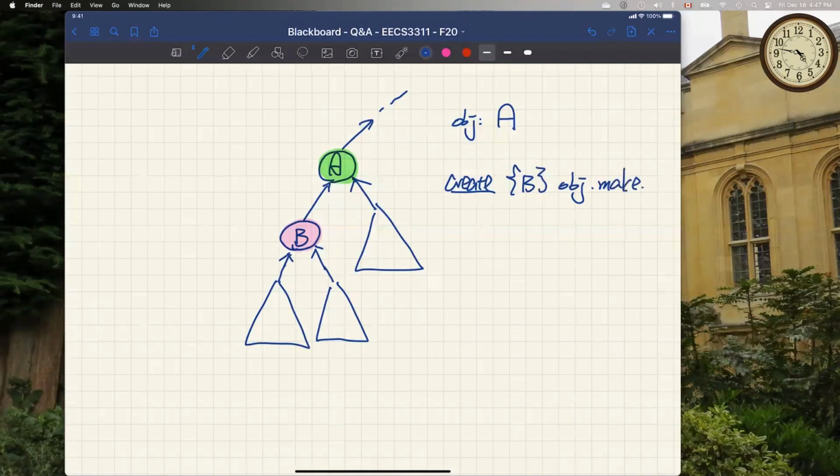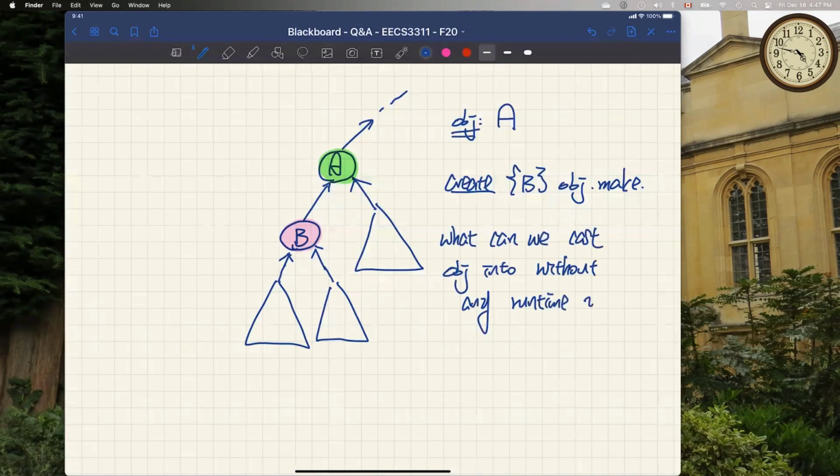So now what can we cast obj into, without any runtime violation?